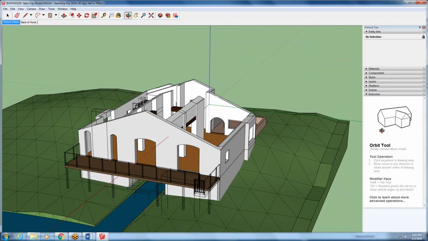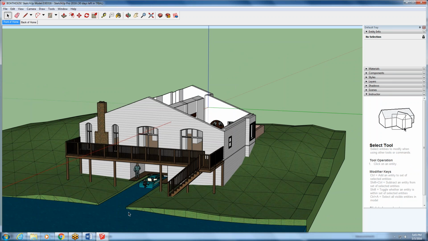It's kind of hard to grasp from a 2D perspective, but there's a river coming here with kind of an inlet that flows to the house where they can park their boat and a little walk-off area, and then they can come up into the house by the back porch steps.